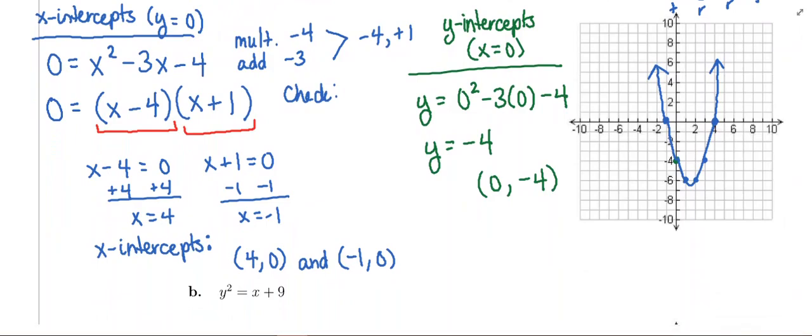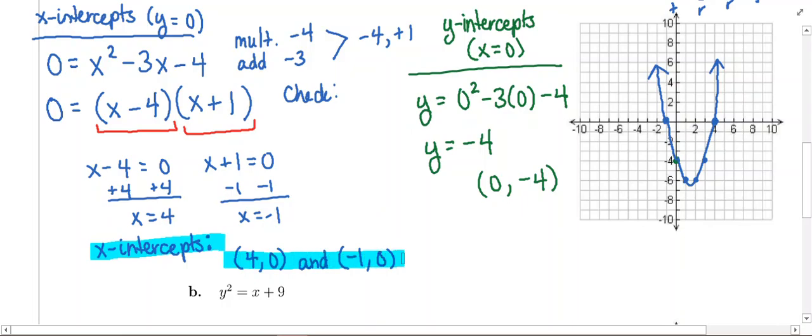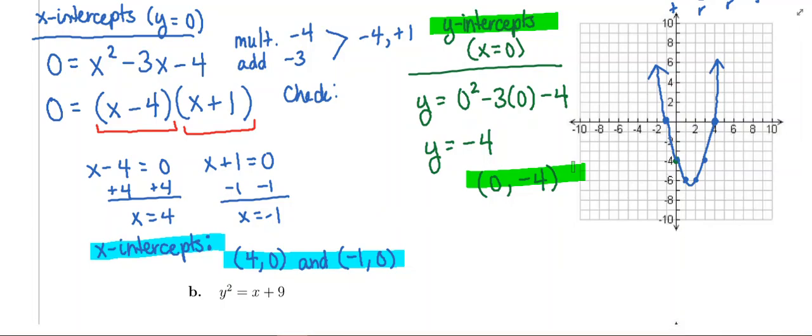Again, the big goal here was to calculate the x-intercepts, (4, 0) and (-1, 0), algebraically. We did that. We also calculated the y-intercept. There's only one, (0, -4). Those were the goals, to get the x-intercepts and the y-intercepts. We went a step further. We used the intercepts, and then we made a table of values to get additional points so that we could plot the graph of this equation, because we are going to look at this same equation when we turn around and do symmetry later in this section, and having the graph really helps.